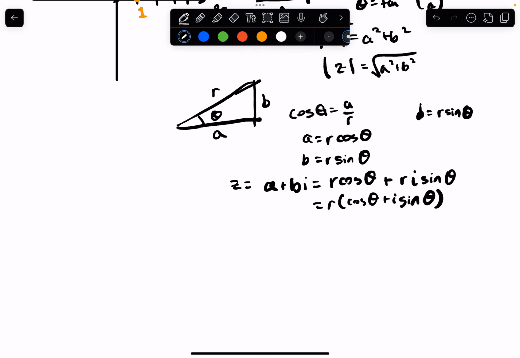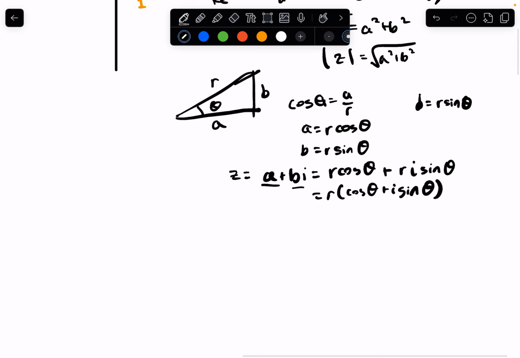Now, this is actually an intro to polar coordinates, where typically for polar coordinates or vector notation, you'd use the unit vectors i, j, and k, but that's a topic for another time. But this is basically the same thing here. So we're converting polar coordinates with r and theta to these Cartesian coordinates, a and b. So we know that a plus bi is another way to represent r cosine theta plus i sine theta.